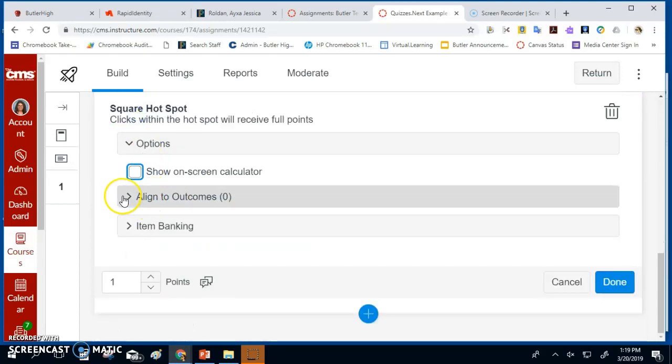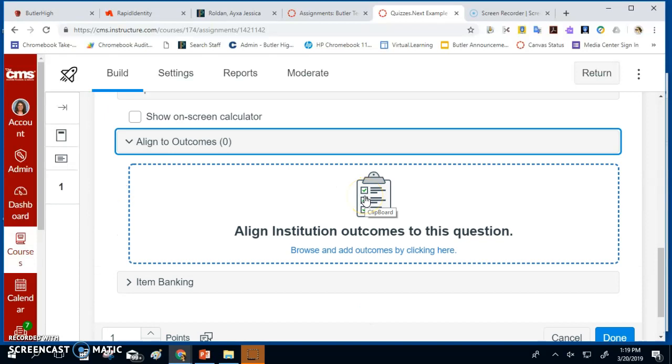For each question, you can align them to outcomes. I'm so sorry, but the outcomes do not pull from the original quizzes, so we'll need to import them one more time. But this will be great because you can go ahead and start managing those banks in New Quizzes, and then eventually when Canvas parallels the two and merges them together, hopefully they'll realign.